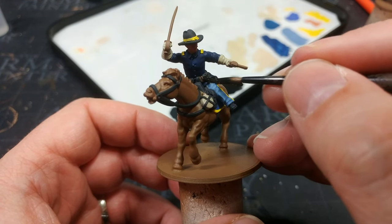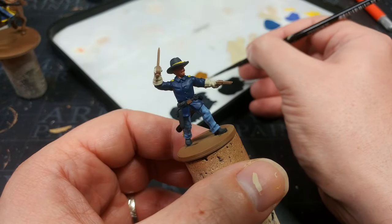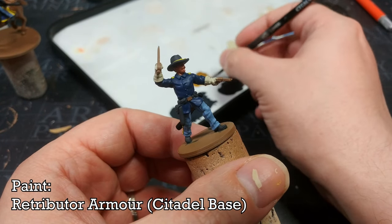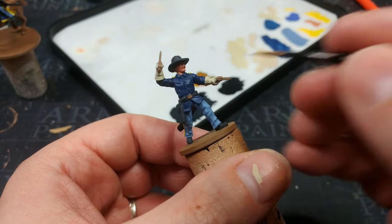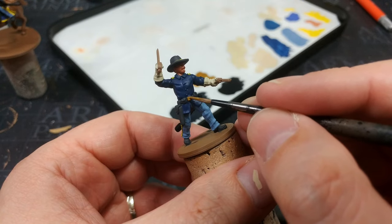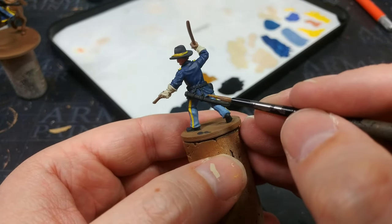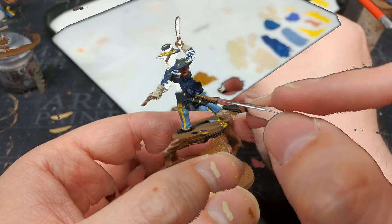So whichever black paint you fancy, black scabbard. Now, once again, just demonstrating on the foot figure here, what I have is Retributor Armor. Any middling gold color will do fine here. I'm going to paint in his little belt buckle, and I'm also going to paint in a couple of bits on his scabbard here. These might have been a brassy color.